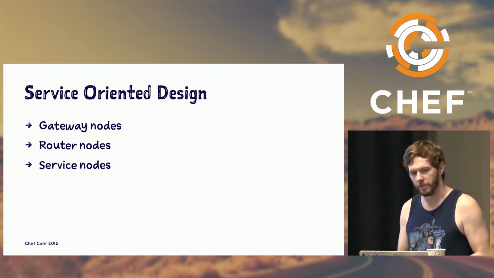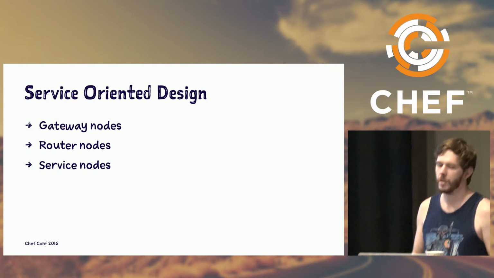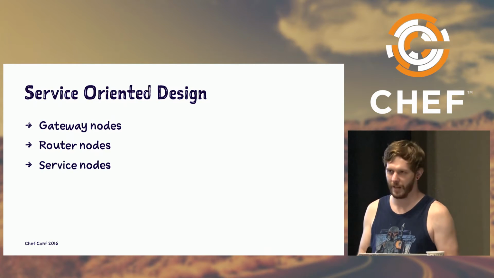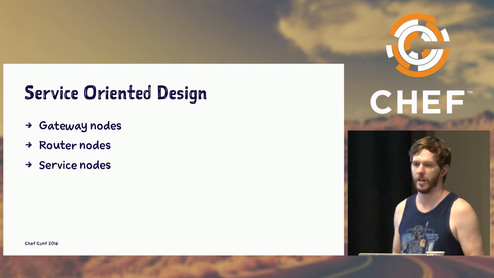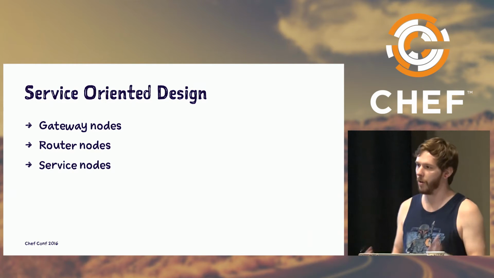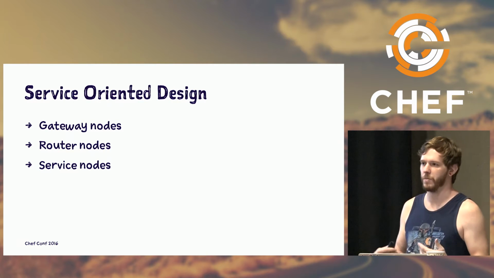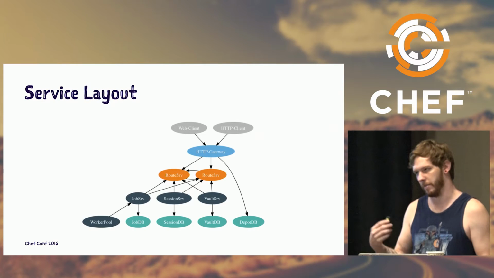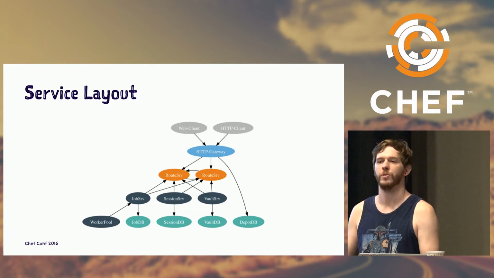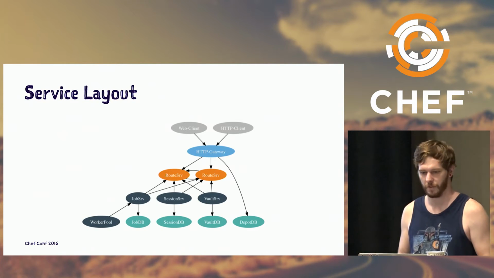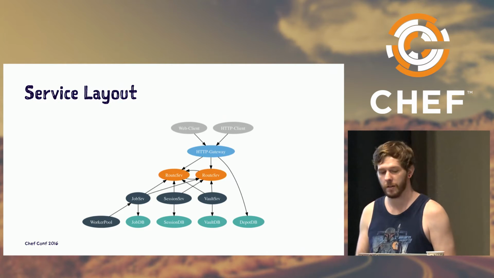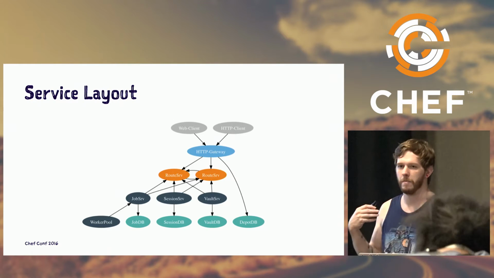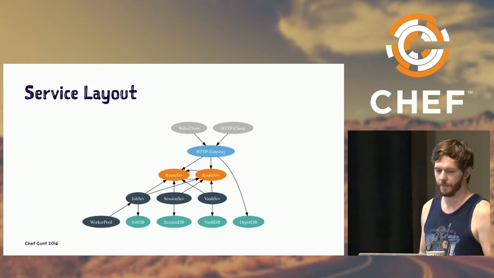So there's 3 tiers here. One is gateway nodes. Their job is to authenticate you, format your requests into the cluster, and then they send those through router nodes, and their job is to send them to the appropriate service. Service nodes are like the session server, the place that stores all your personal information, and the job server. And this is the service layout. Each one of these is written in Rust, except for the databases and maybe the clients. You could write the clients in Rust.